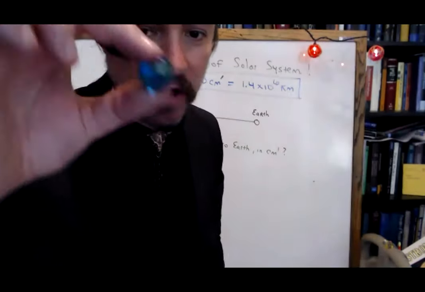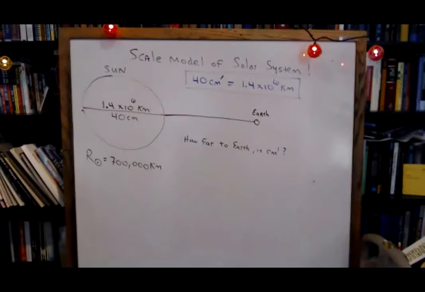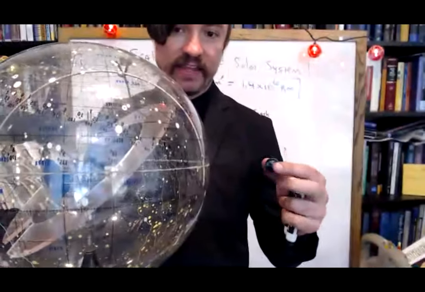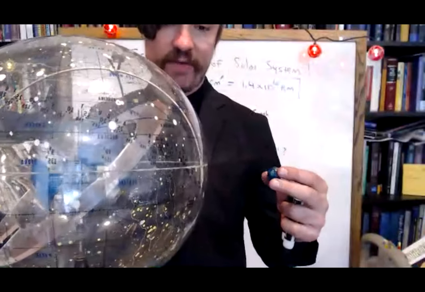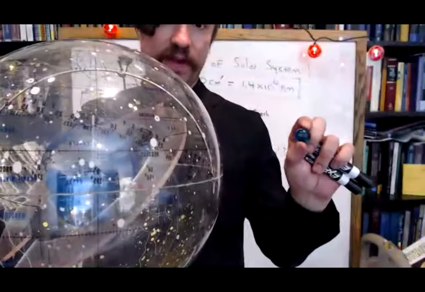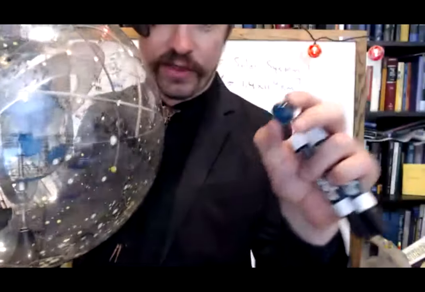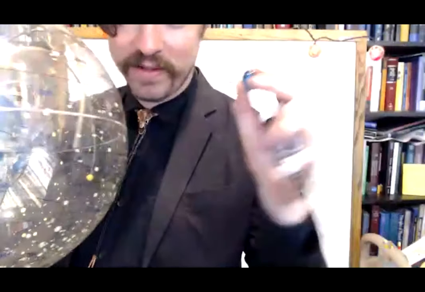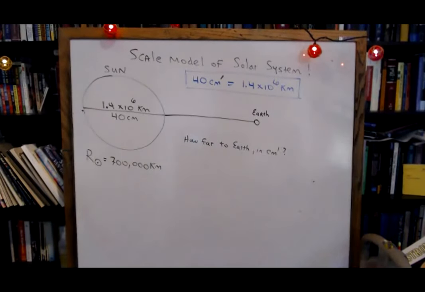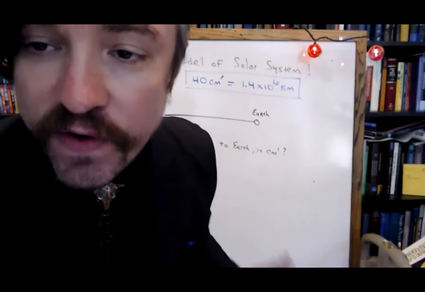So let's say this is the Earth marble that we're going to use. We've already set the size. To be honest with you, Evelyn, compared to the sun, this is not to scale. You can fit 1 million Earths inside the sun. I don't think I could fit a million of these marbles inside of this thing. So if we actually made Earth to scale, it would have to be smaller than this marble. We can also do that with dimensional analysis, but let's not worry about the diameter of Earth. Let's worry about how far Earth is from the sun.